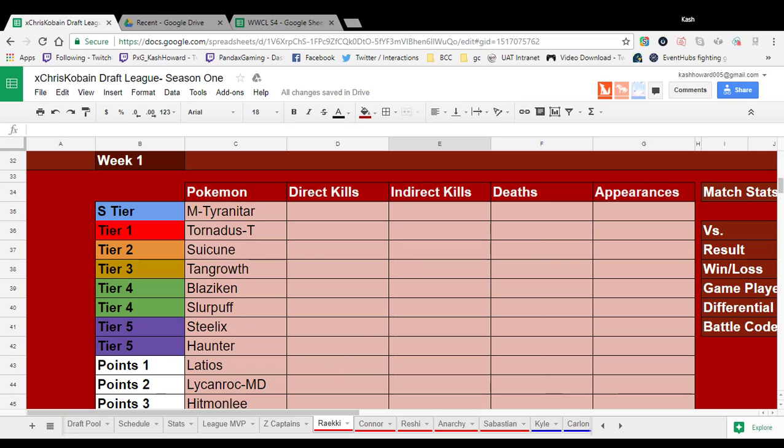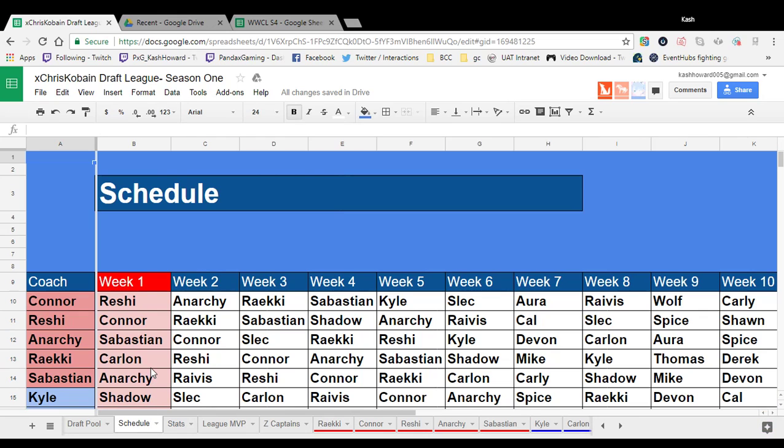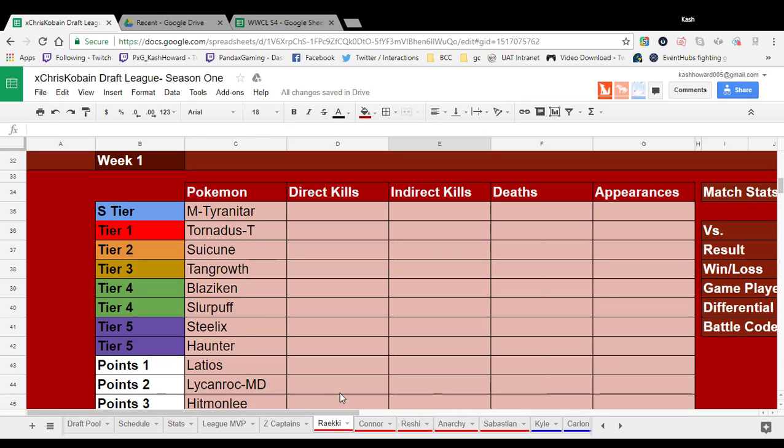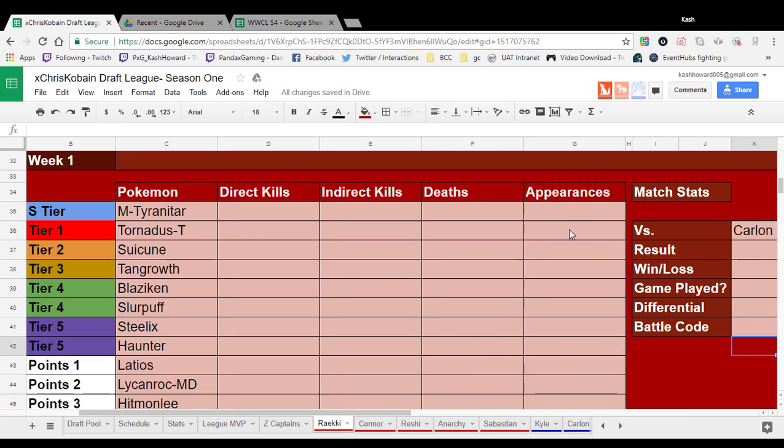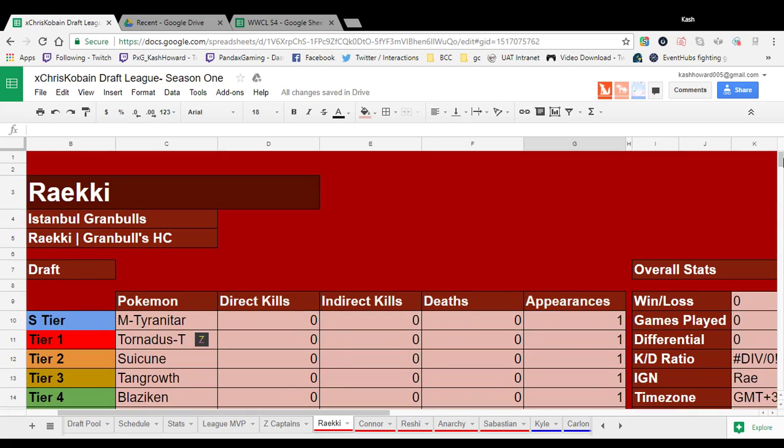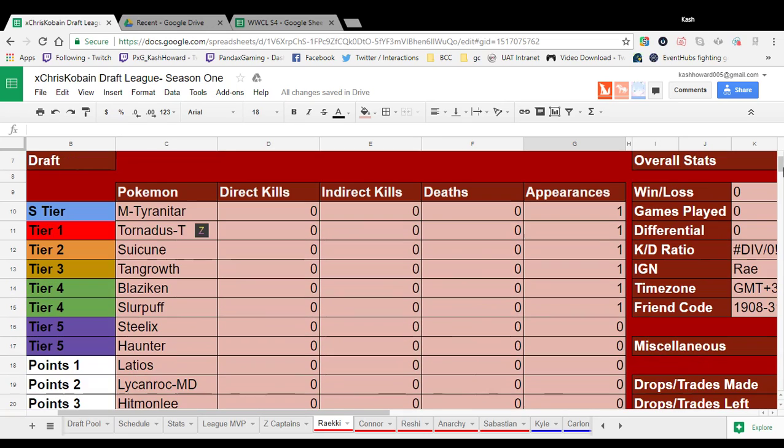So week 1, for example, Reiki's opponent is Carlon. So easily enough, versus Carlon. Easiest thing you can edit on the sheet. Bam. We're going to go with the example that Reiki brought these pokes only for his battle. Now, just to show you what that does, up here in the appearances, it would list how many times Reiki has brought a Pokemon.